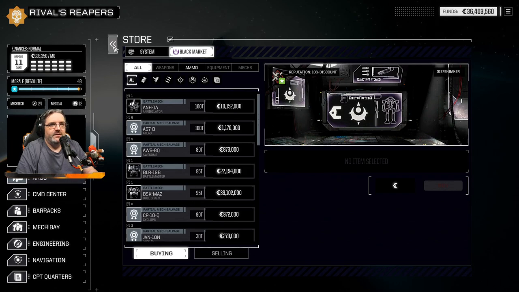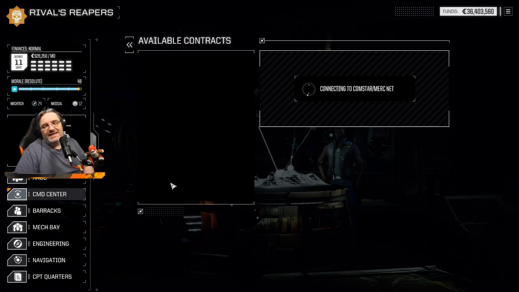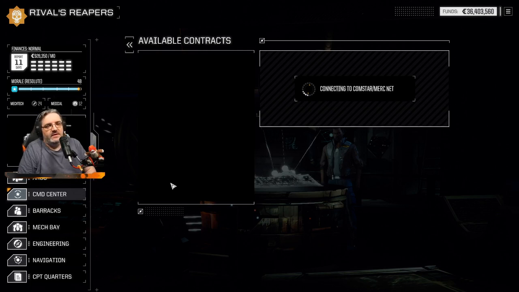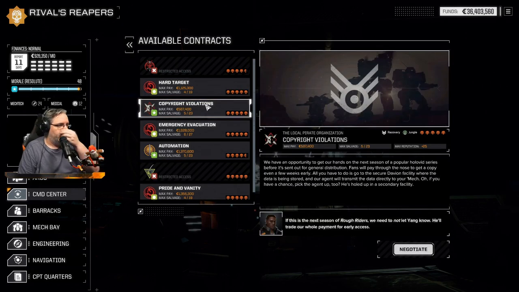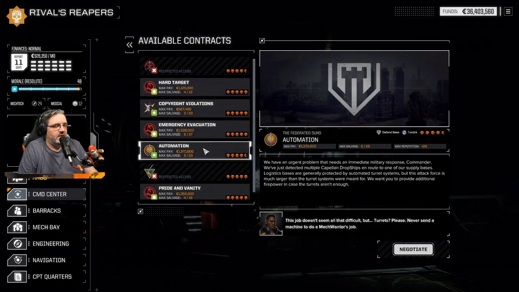Okay, nothing shop-wise here then. Let's have a look at the contracts. We just need a little job, just to finish off the video. And then in between this video and the next video, I need to do some shopping. In fact, I need to do a lot of shopping. Copyright violations. Recovery. It's a Davian facility. I know I'm going to upset the Davians.